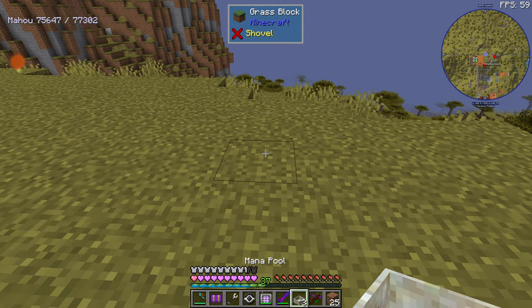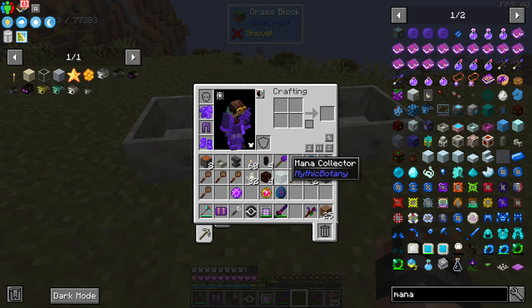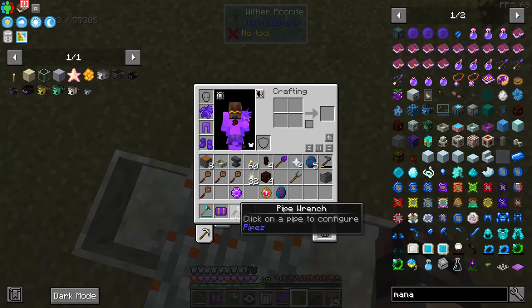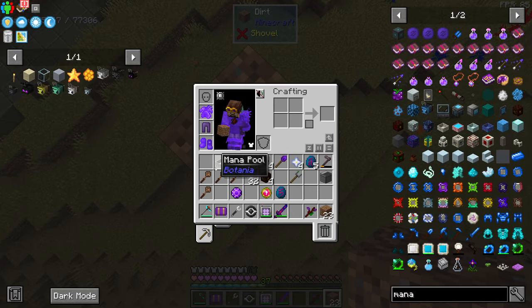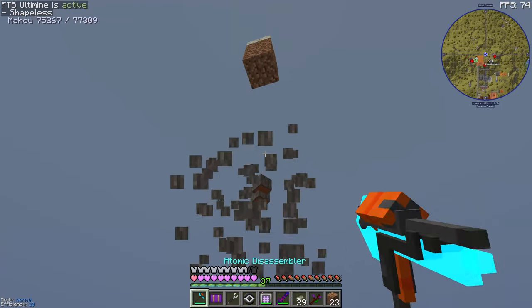So the basic of what we want to do is relatively simple. We are going to need 2 mana pools just as a buffer, 1 mana collector, 2 wither aconites. I didn't craft them, we already have them and this is why we are using 2. Then I guess a few blocks above it we can have another mana pool. This is going to be the main one. And obviously a few sparks.